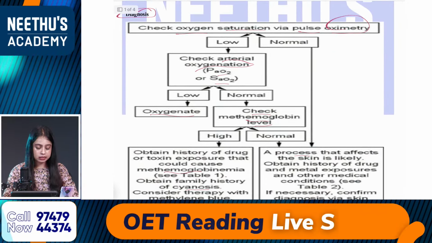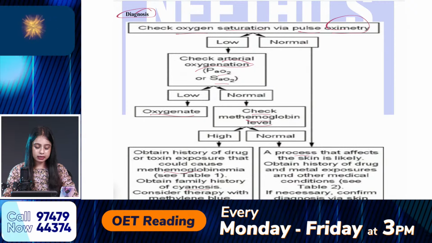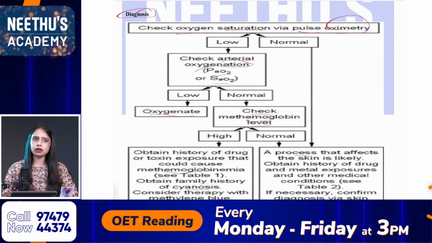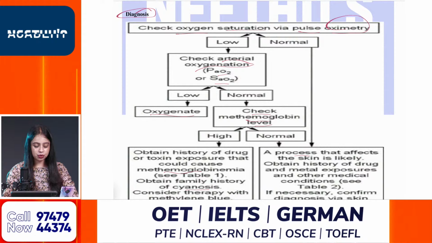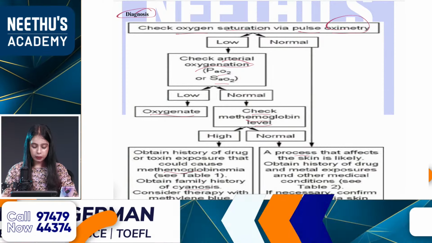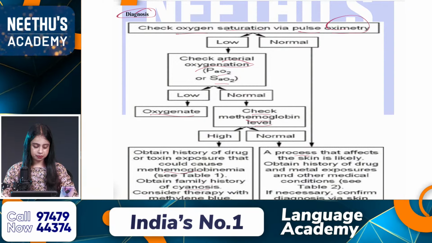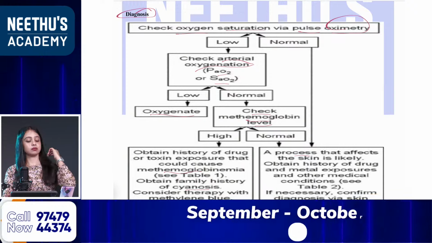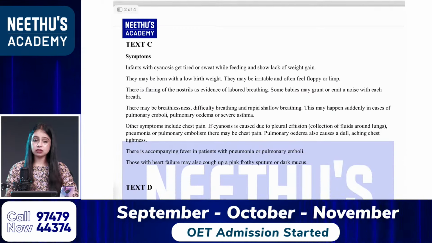Yes, so what about others? Okay, Benny: cyanosis, blue, darker, skin, cyan, red blood cells. Darker is actually, okay, it's okay. Bright red, pink, red tone, oxygen, purple tone, 3 types, circumoral, perioral, all right. Okay, so what about others? Any other keywords other than this? No. Okay, so now I am just moving to text C, symptoms.